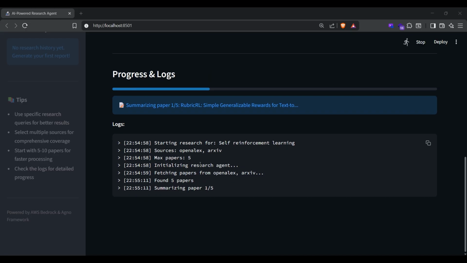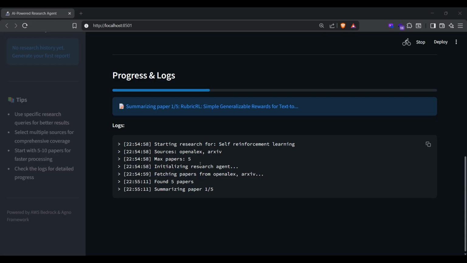Before that, we will see the problem statement. The traditional research workflows are manual and time intensive. Researchers must search multiple academic databases individually, manually search each source separately, read and summarize dozens of papers, and synthesize findings across diverse sources.